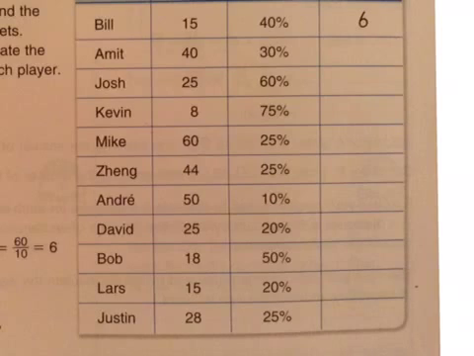But then when we look at Kevin, he took 8, and he's got the highest percentage. And Bob took 18 and he's got 50% of the shots. Okay? Remember, it's easier to miss a shot than it is to make it. So the more you shoot, the more likely it is that this percentage will drop.